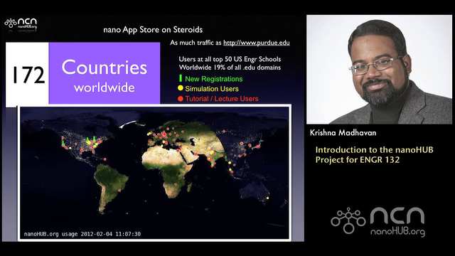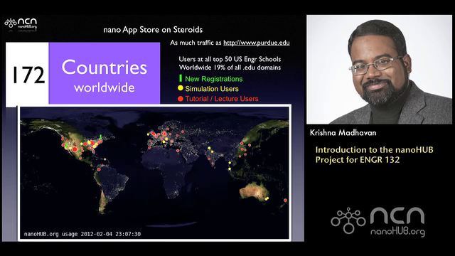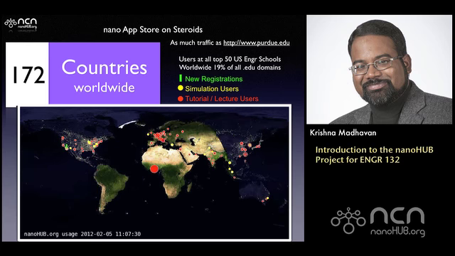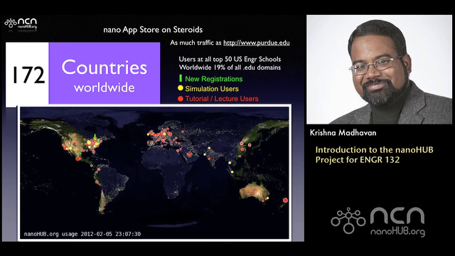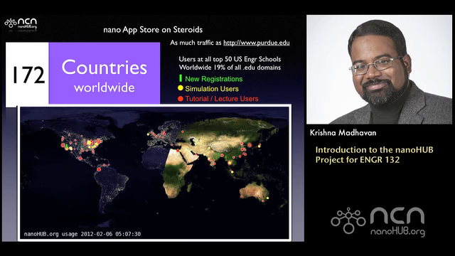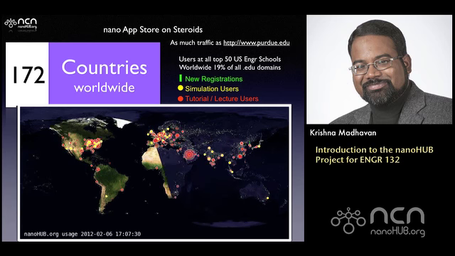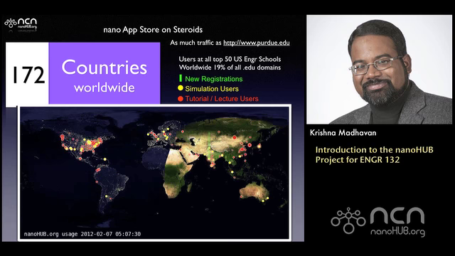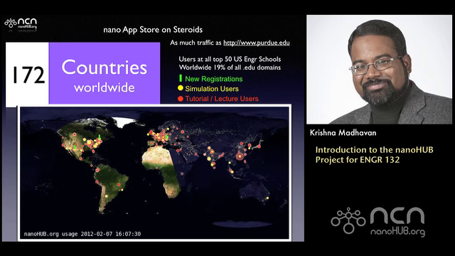These are scientists, learners at various levels, undergraduates, graduates, postdocs, and so on, who come in and register to do simulations, to look at lectures and tutorials, to learn new concepts. The important thing here is that we are not only worldwide, but here within the US, we are in all of the top 50 US engineering schools, and in about 19% of the .edu domains worldwide.